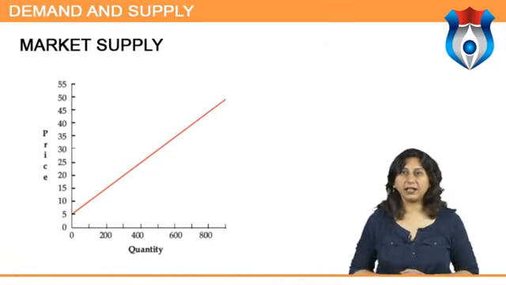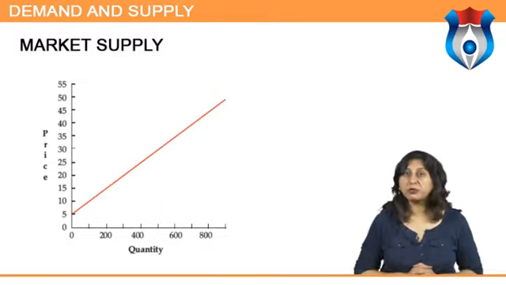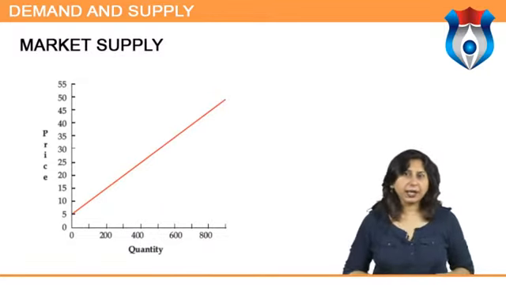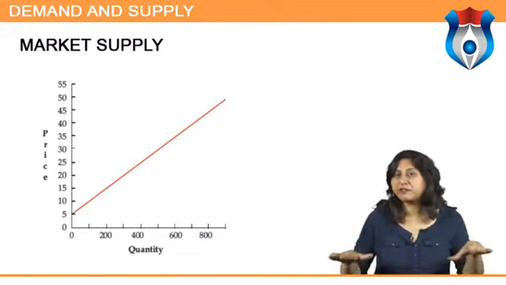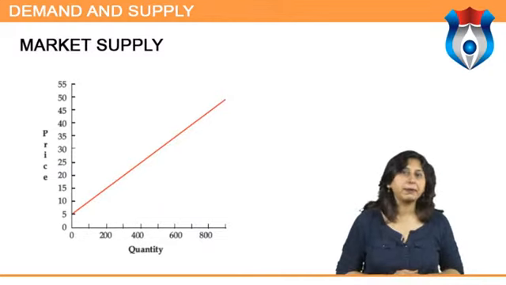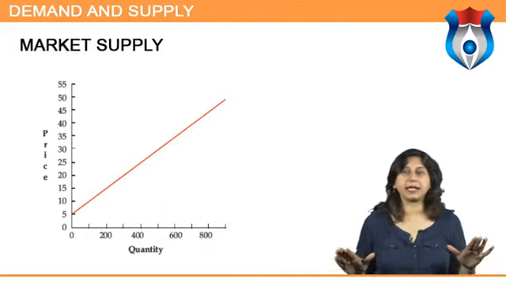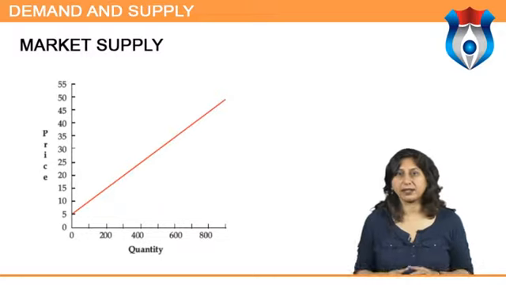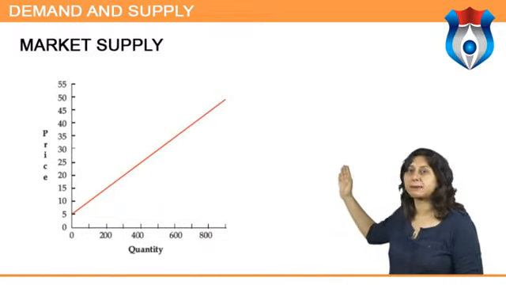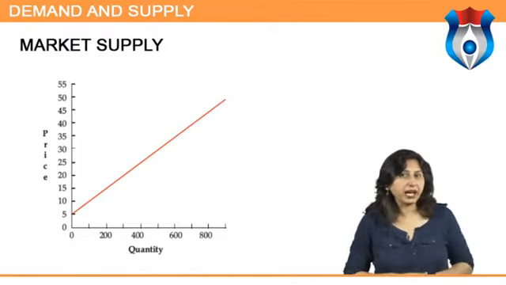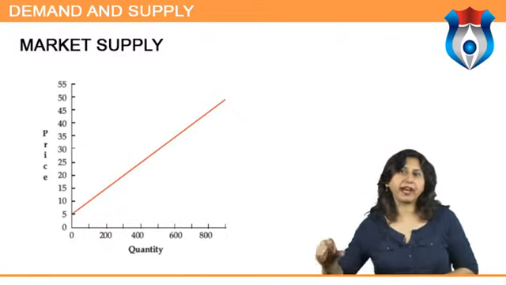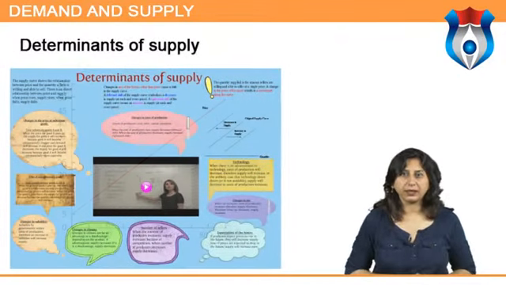Market supply. After studying demand, we will move further and study supply. Demand and supply together help in the attainment of equilibrium. Market supply is the combined supply of everyone willing and able to sell a good in a market. It is graphically represented by a positively sloped market supply curve, which can be derived by combining or adding the individual supplies of every seller in the market.